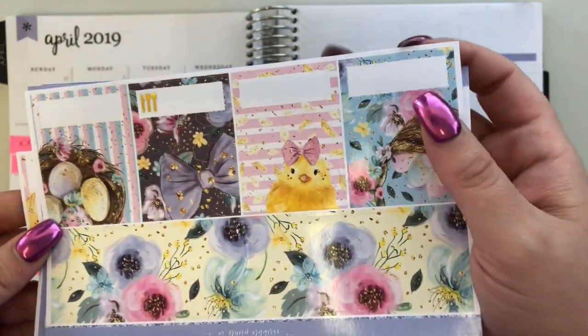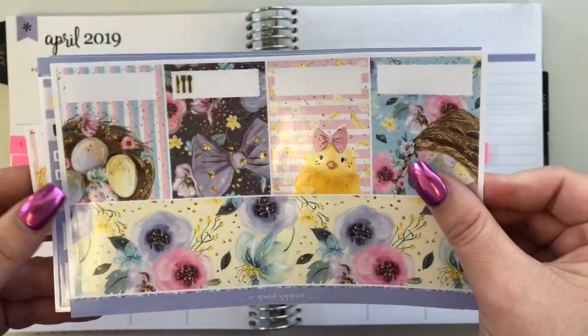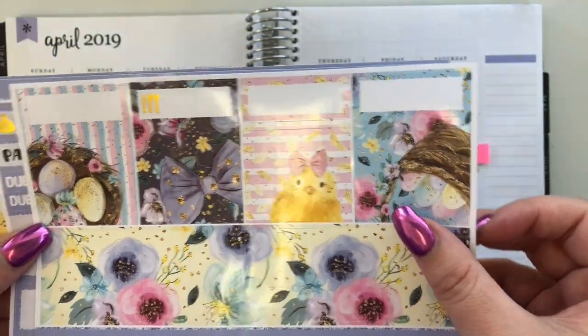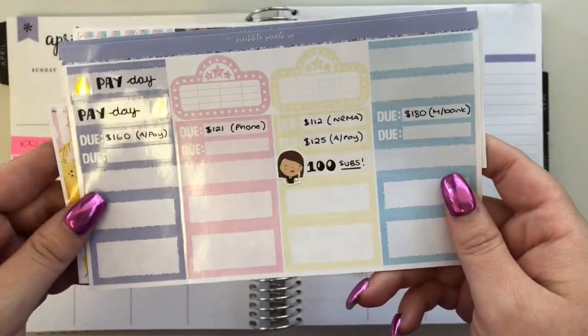I started prepping and then I kind of stopped and then I started again, just because I didn't want to have you guys sitting there watching me place down stickers when I could be a little bit more prepared for you. So this is what I mean. I did a little bit of preparation.